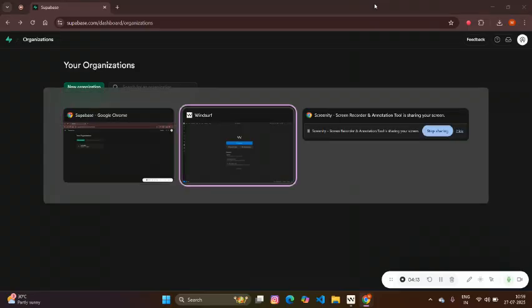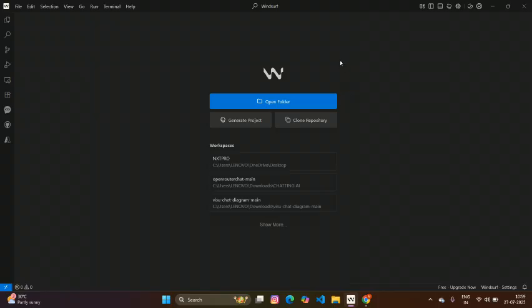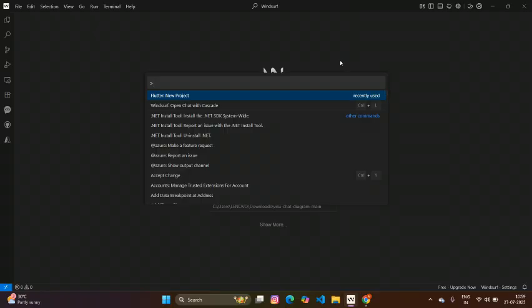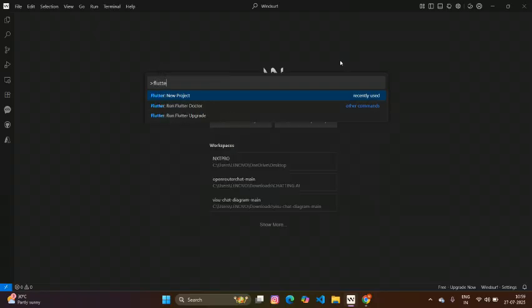Okay, so yeah, no lag, just go to VS Code or Windsurf and press Control Shift P. Whenever I press Control Shift P, it opens a command box like this. Here we just need to type Flutter: New Project.